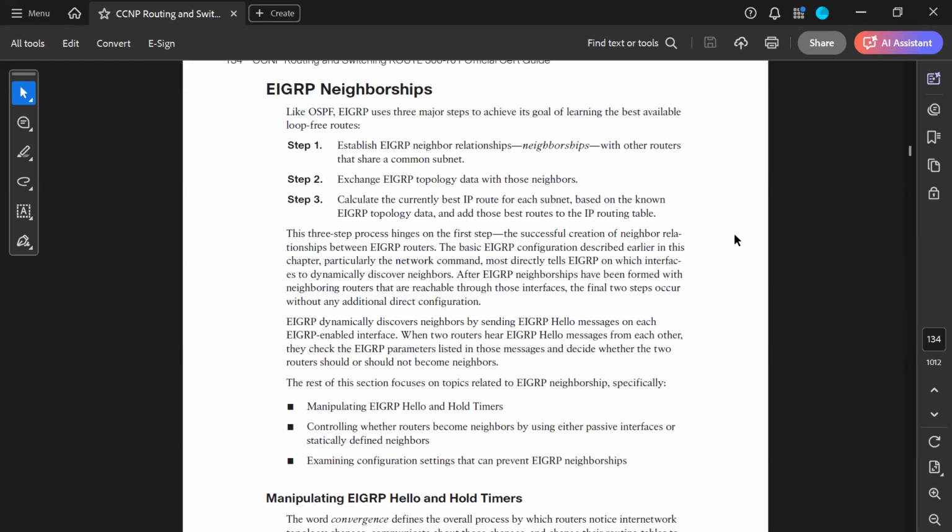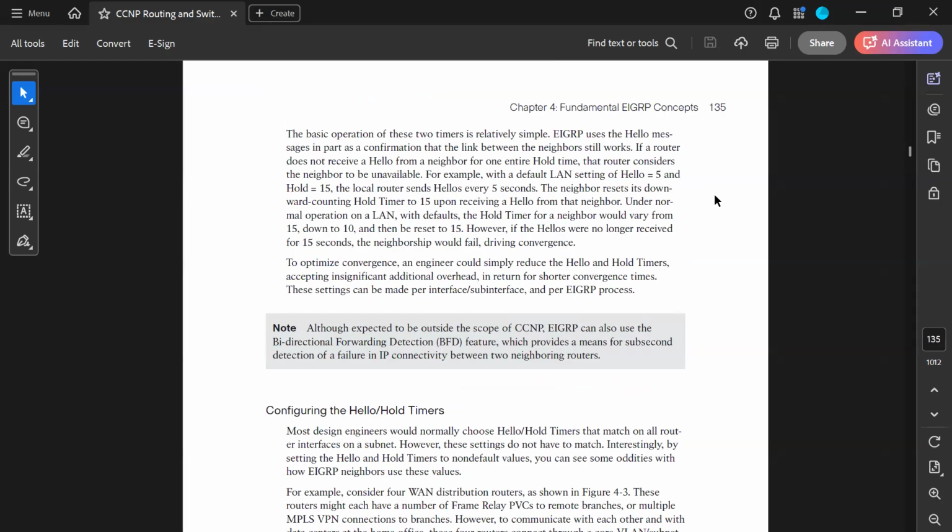Okay. So you can see EIGRP is going to establish a neighbor relationship with the other routers sharing a common subnet. They will exchange the topology data with those neighbors, and then they will calculate the best IP route. That means neighbor table, topology table, and routing table. Okay. But here it's explained very briefly.